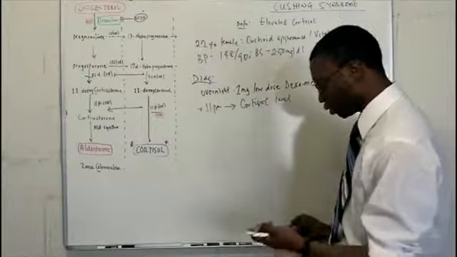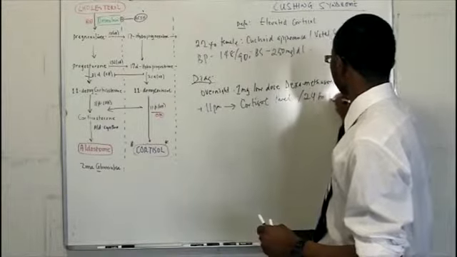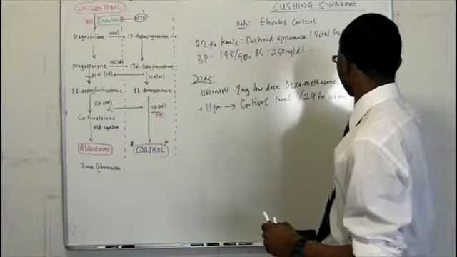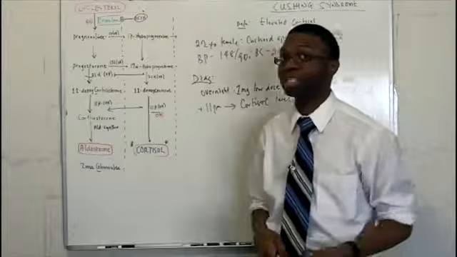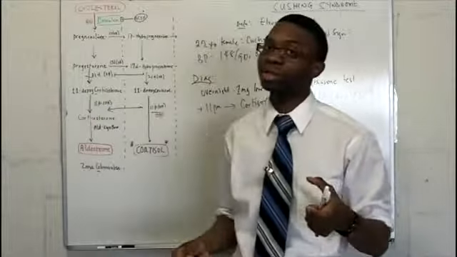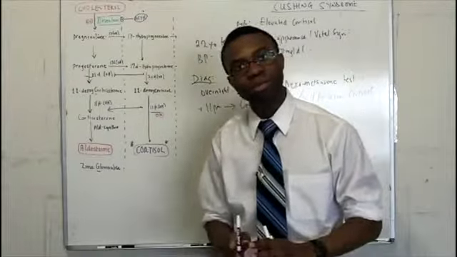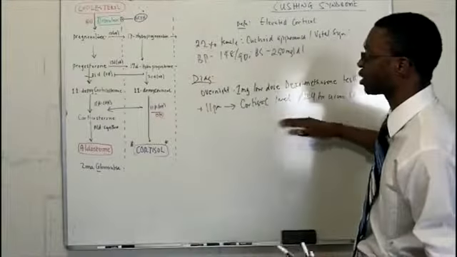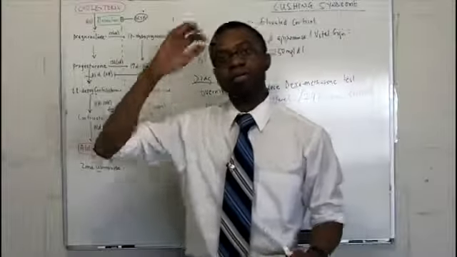Or you can also do a 24-hour urine cortisol level. Because if you're cranking out all this cortisol, it's going to have to go through your kidneys at some point, and you can actually detect it in the urine. So if it's very high, we've got a problem. So that's the first initial test we always do. Overnight, 1 milligram dexamethasone. If it's normal, forget it.